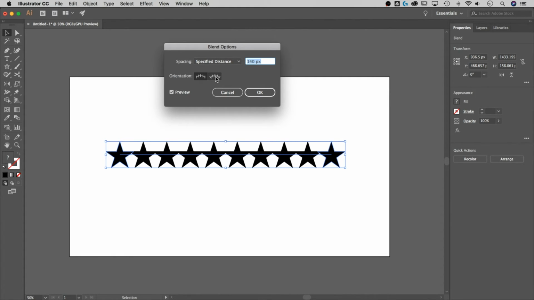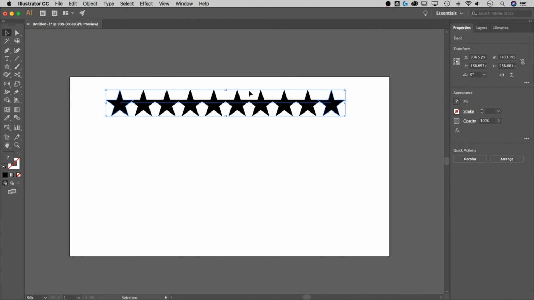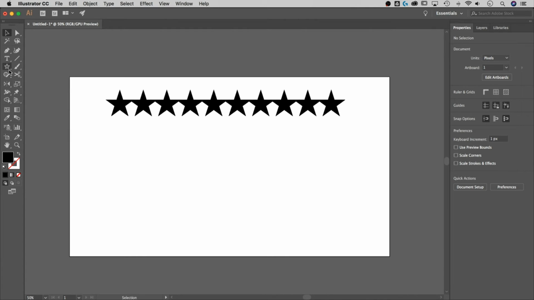So you can also change the orientation, but that has to do with if you have a curved path. We don't have a curved path. However, we're moving on to part two. Part three is gonna be about the curved path. Part two is actually something really cool that's blend tool specific. Let me show you what that's about. I think I covered most everything in this portion here. If you have any questions about that, don't hesitate to comment below.